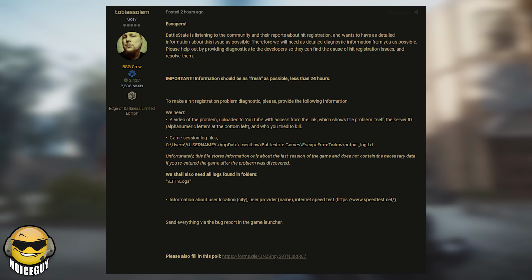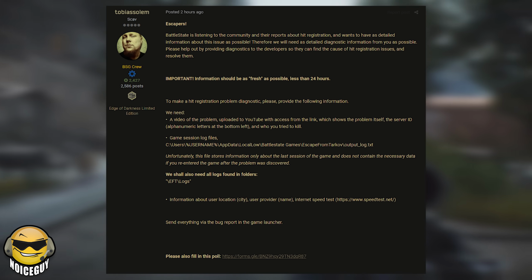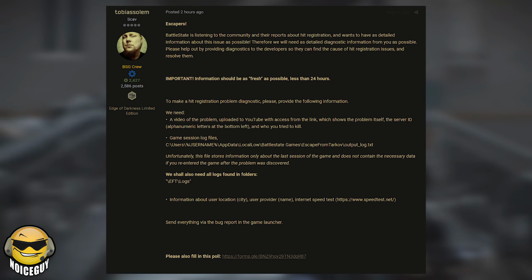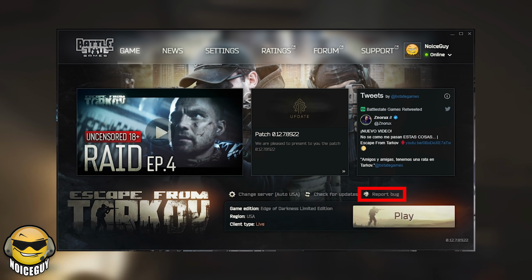Now, if you are having issues with this, they are looking for a bug report from you with a video uploaded to YouTube and linked in the report, the server ID that you can get at the bottom left of the screen while in game, as well as who you tried to kill when it happened. You can find the report bug button on the launcher just above the play button.